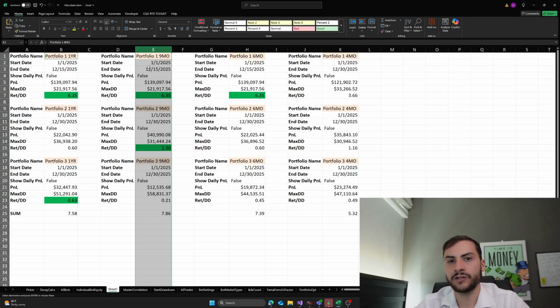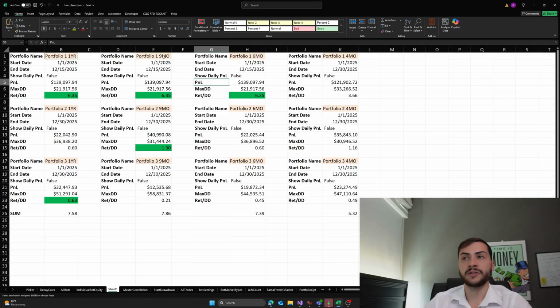I know some of the newer algo traders here may not want to wait 9 months, although I think patience is really important. And I've said this many times, the market is always here, so don't rush to start trading systems. But you could save 9 months in your backtest and wait till the end and then run that final backtest to make the decision if you're going to trade that strategy live or not, or with more capital or not. So yeah, in conclusion, 9 months did the best.